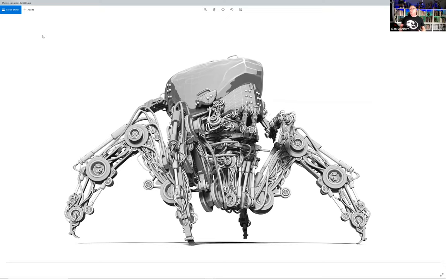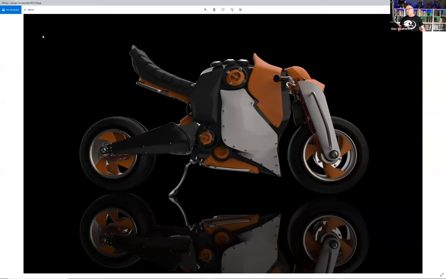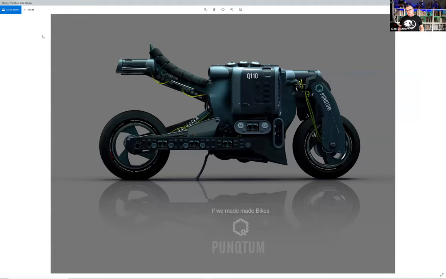And quite often you wouldn't use this kind of model and geometry for the final end result, but there's no reason not to. If you're making it and it's good geometry, it's not just for the concept. You can probably use it for the end result. And we do a lot of this kind of concepting where we'll make the whole vehicle and use it for an advert, or for this one, an animation.